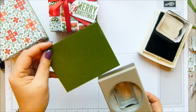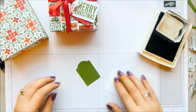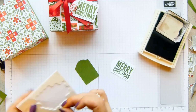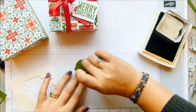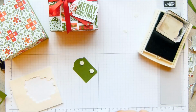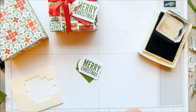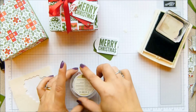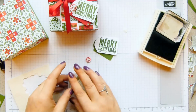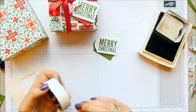So one of those, one in Garden Green. I'm going to elevate them up, so I've got dimensionals, and when you're doing the offset layering, put your dimensional over the part that you're covering, or into the area of the part that you're covering. Offset that. I've got the Nordic Designer Buttons. I'm going to go for a red one. Oh, I forgot to get my baker's twine out. I forgot to plan for that, but it's okay. We'll just stick the button on anyway.